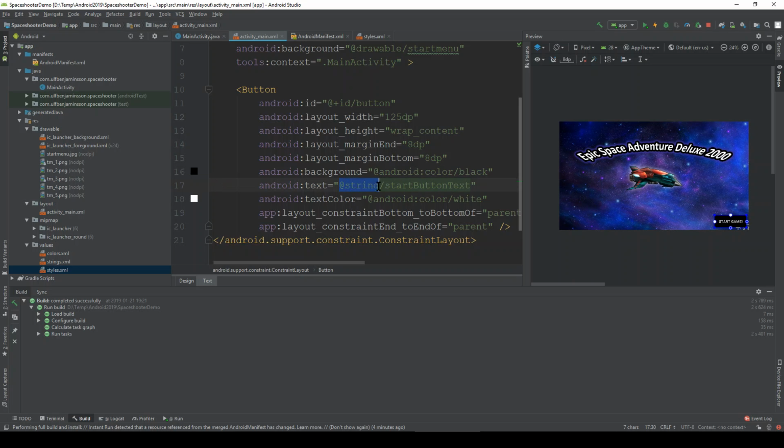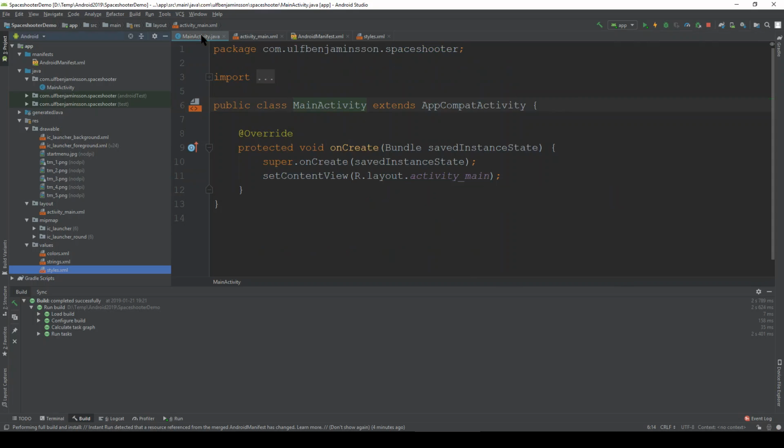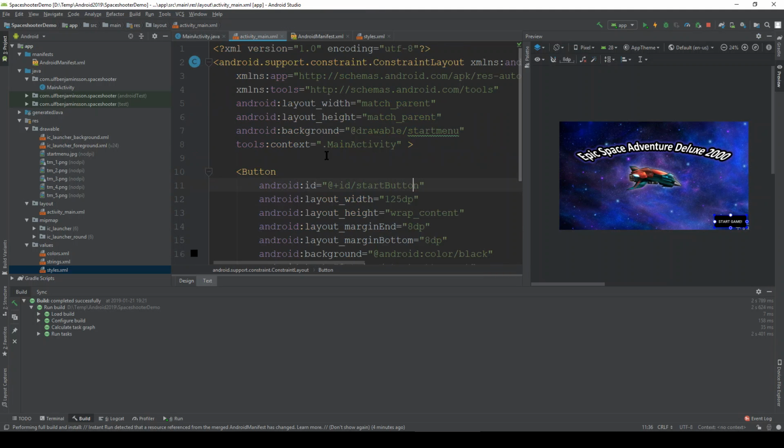And so speaking of resources, when we are doing @ we are referencing an ID, an identifier. In this case, it's in strings start button text. When it's @+id, we are creating a new identifier. So in this case, we're creating the identifier button. That's how we talk to it in our Java code. I want this to have a better name because when we hook up the button handler, I need to know what it's meant to do. So I'm just going to call this start button instead. That's how we will reference it in our Java code, just like we're doing here with activity main, but it will be our layout buttons.